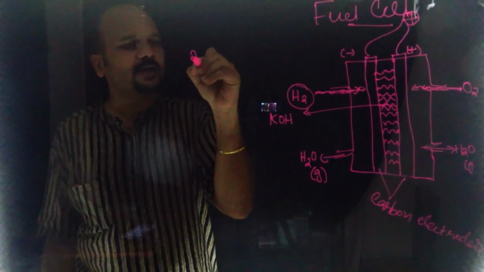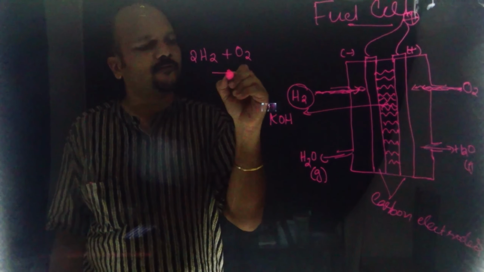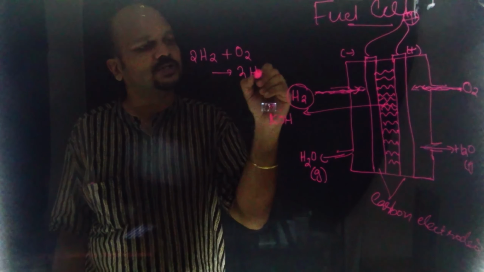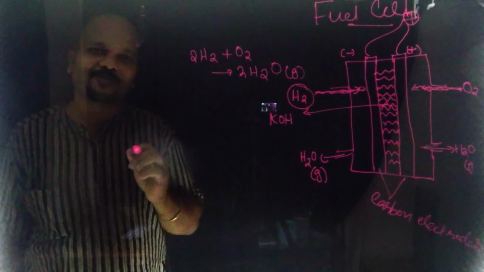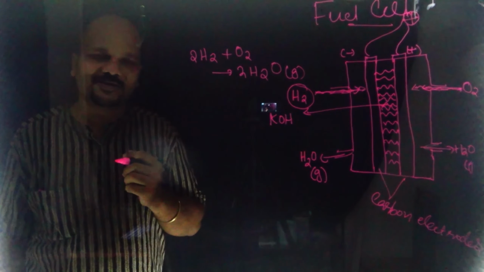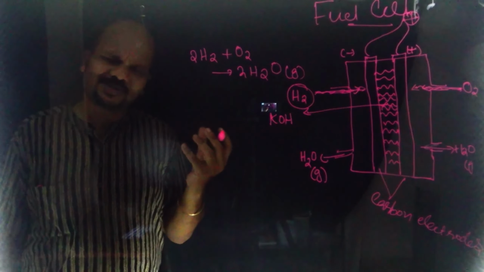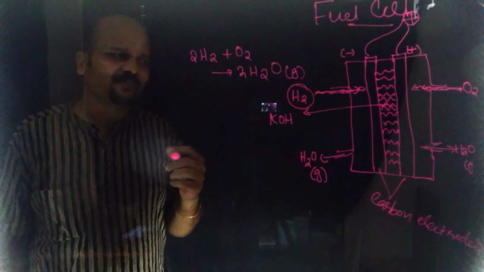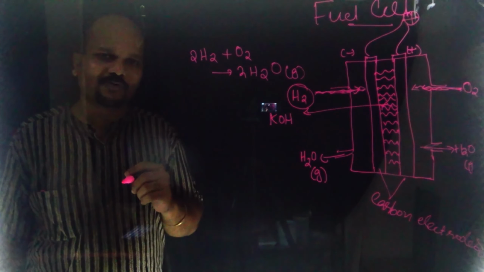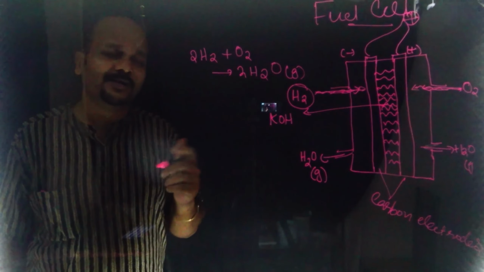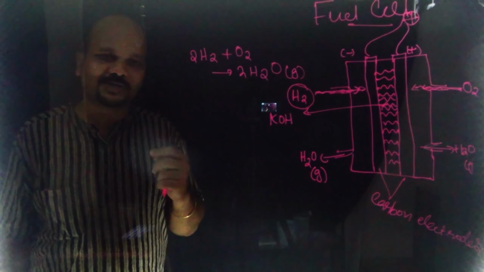We are very clear that hydrogen, when it reacts with oxygen, forms H2O, water vapor, right? So what is water vapor? Water vapor is not an environmental pollutant. It doesn't cause any environmental pollution. You can use it for drinking purposes. So it is not a harmful substance like carbon monoxide or nitrous oxide, similar kinds of gases that are evolved in the combustion process.